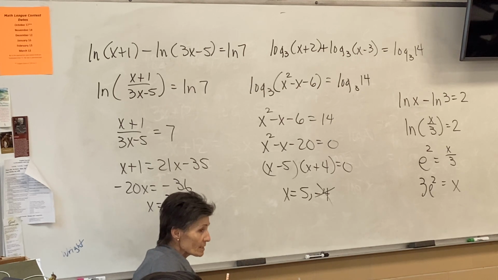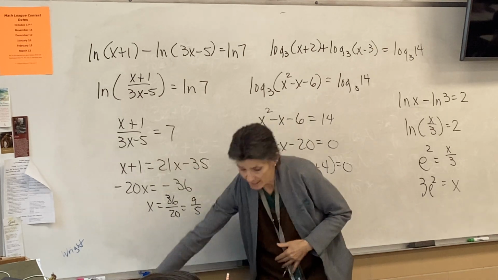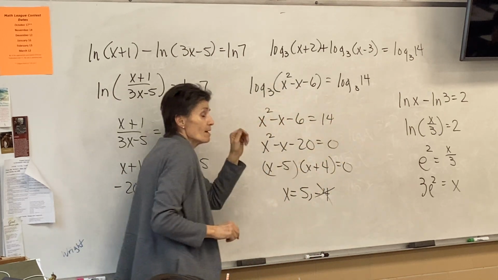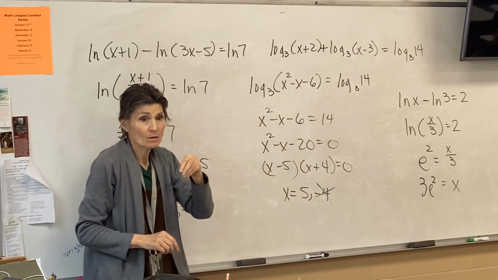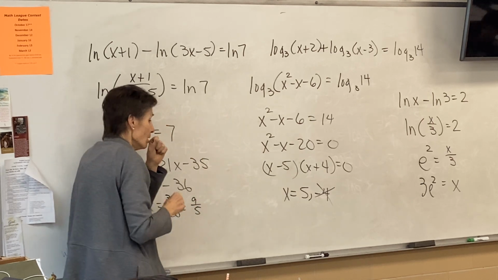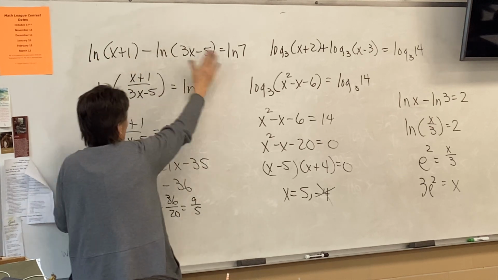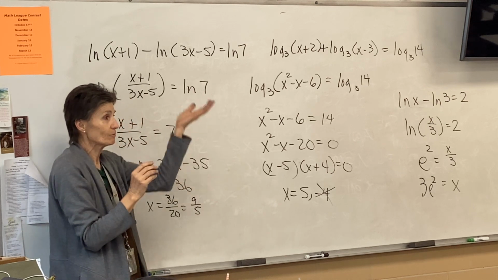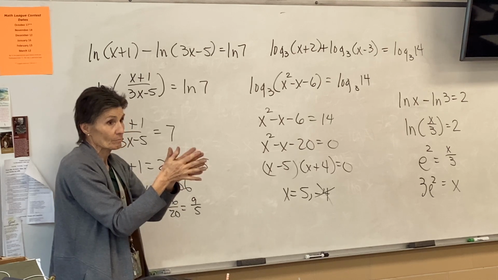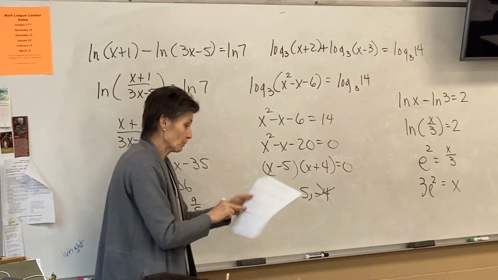I know I don't need to tell you this, but when we got rid of these logarithms right here and right here, that can only happen when it's log equals log. You can't look at the original problem and say, oh, they're all LNs, I think I'll just erase all those. That doesn't work. You have to have log equal to log. So you have to do that combining step first. Okay? Perfect. All right, that was example 3.